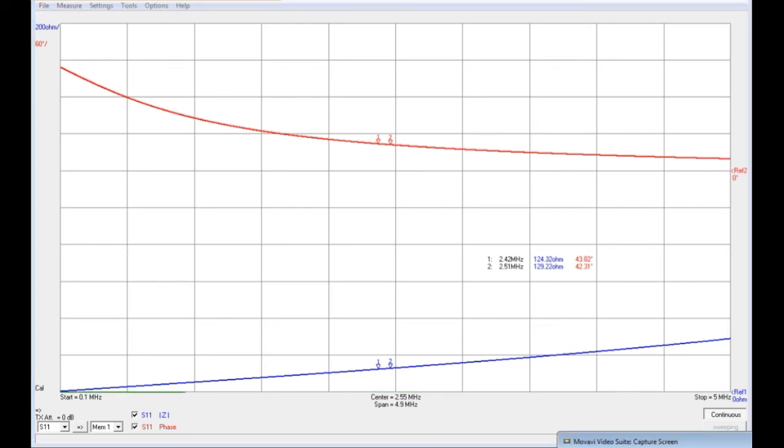Okay, so we're still scanning. I've taken the secondary right off the bench. And we can see that it's disappeared. There is no coupling between the primary and the secondary. So I'm now going to bring the coil back on again, pretty much where it was before, about 75 centimeters away. There's a very slight kink just between 1 and 2.